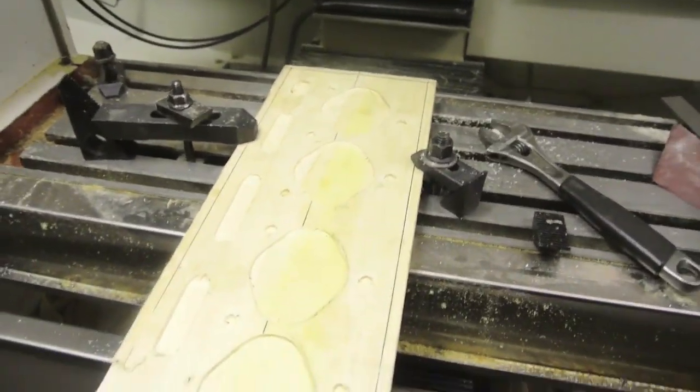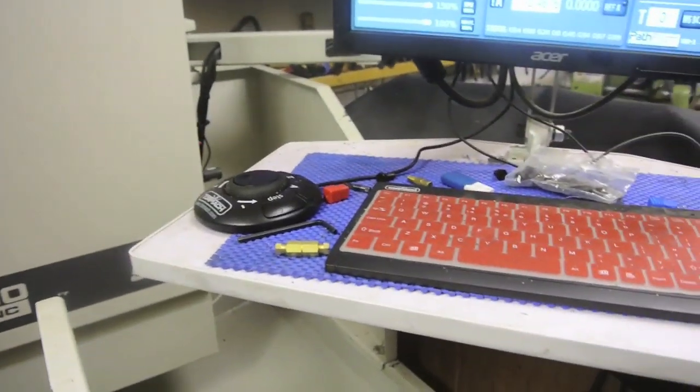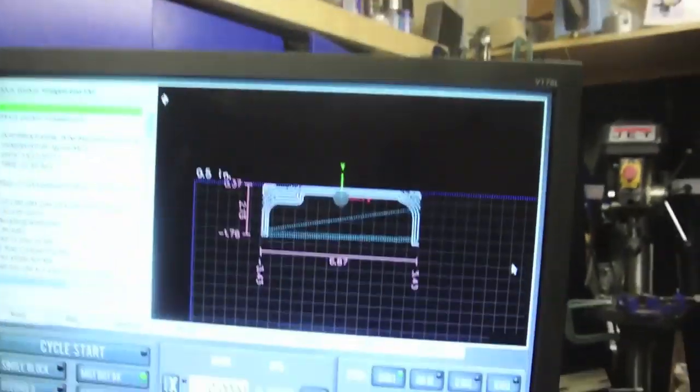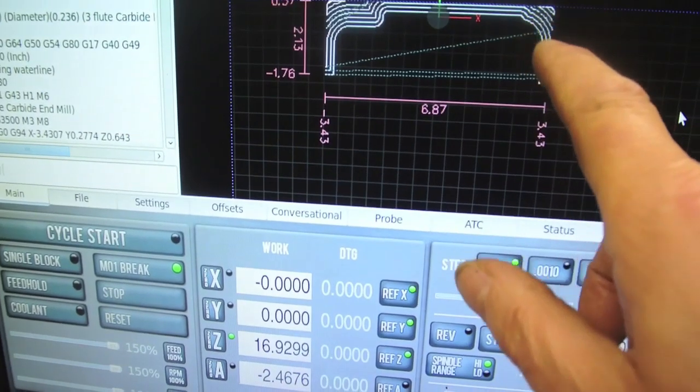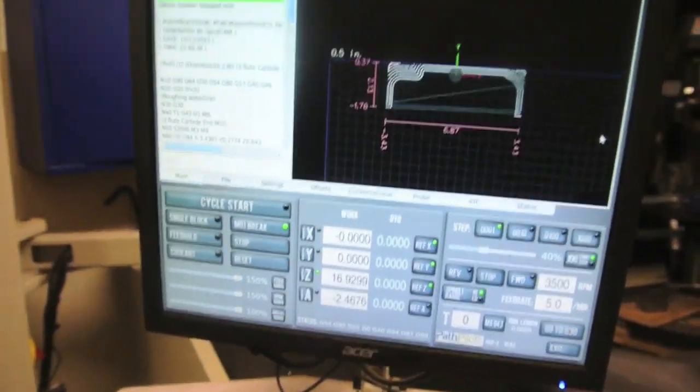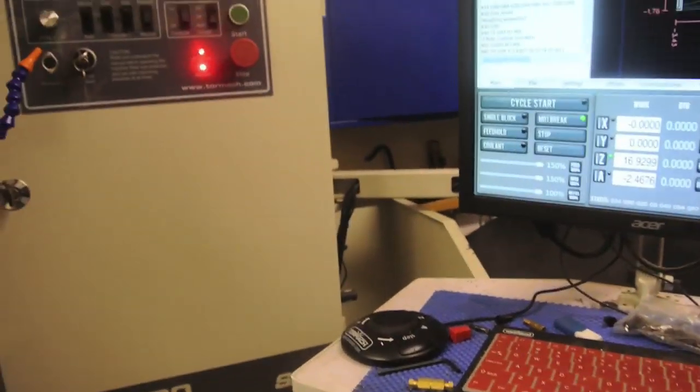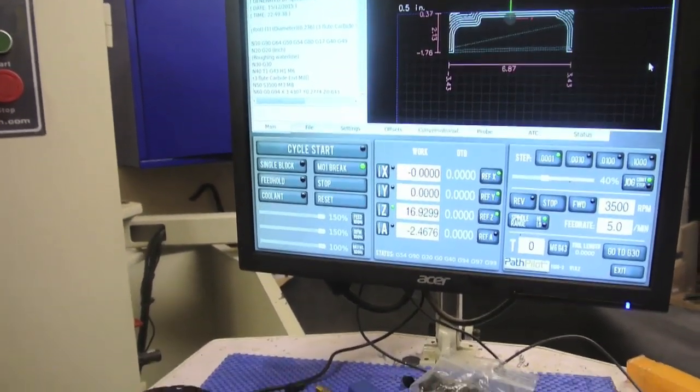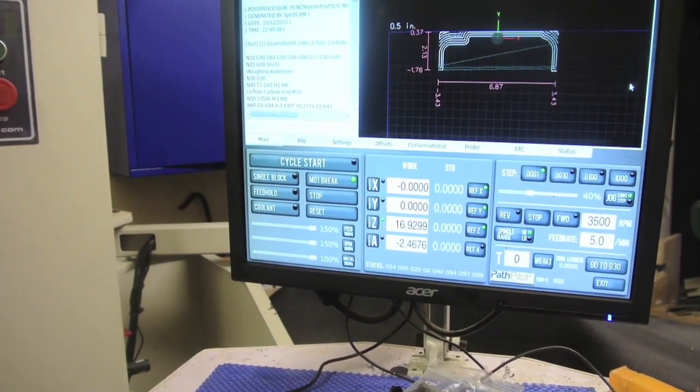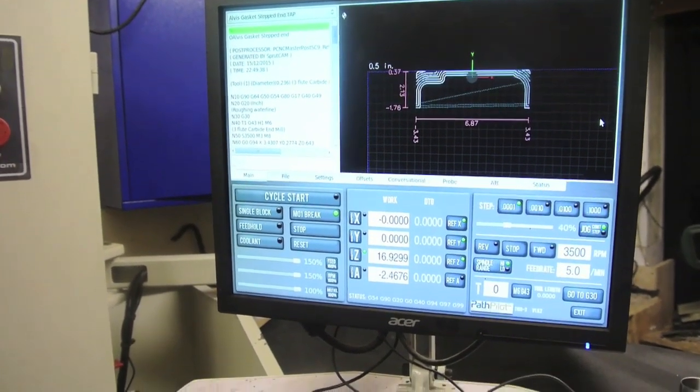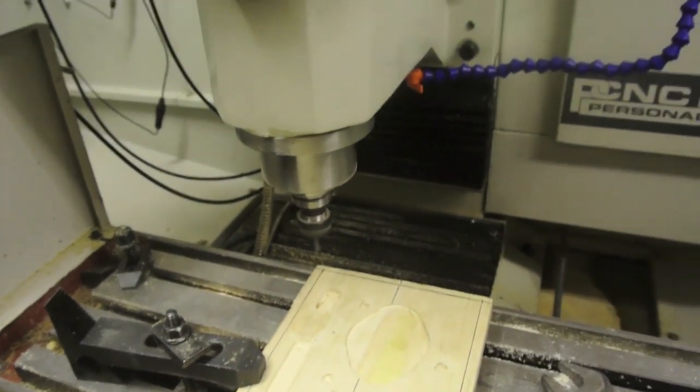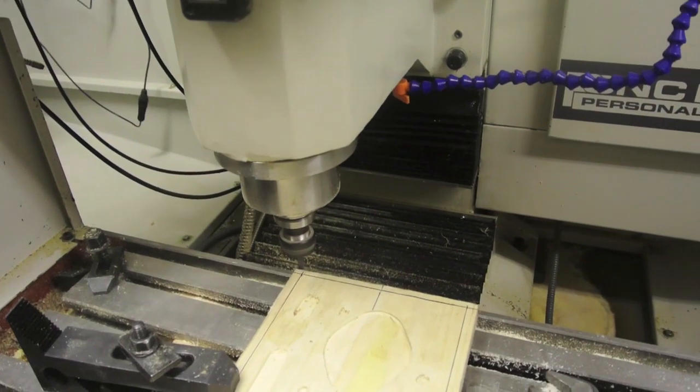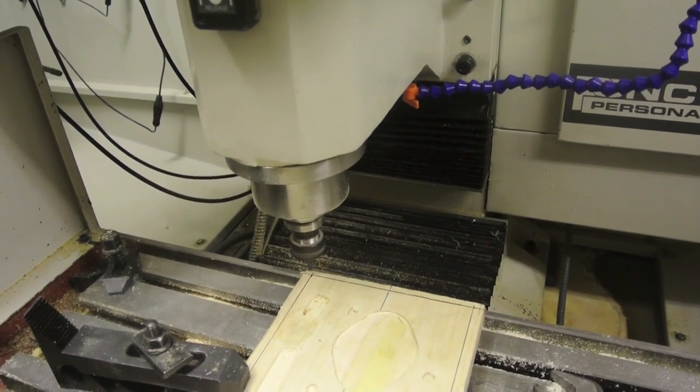That's the work positioned on the table again. We're doing the stepped end as I call it, because as you can see when I put on the file, it's got a step in here and a slight step in there, just the way it is. So we'll see how it goes. We'll just go single block until I'm happy with the position of the tool. It should do more or less the same as the last ones. It's not a complicated program at all. So that's looking okay. So we'll come out of single block and hit cycle start. And there we go, that's it, it's away.